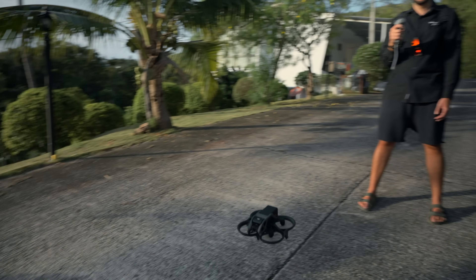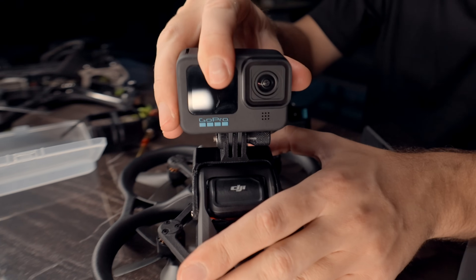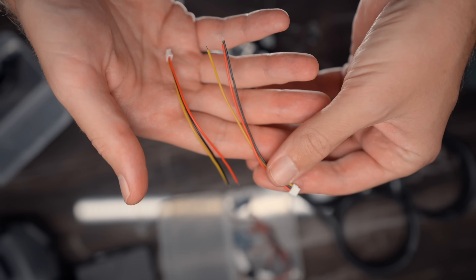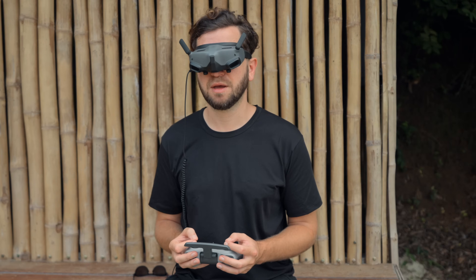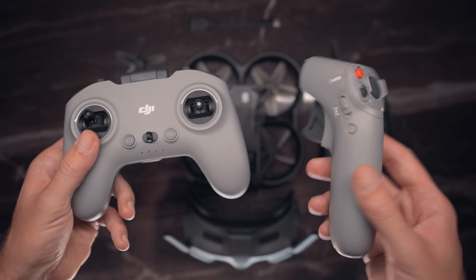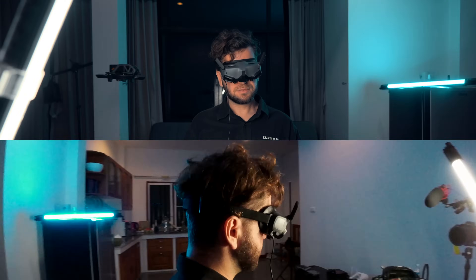But there are lots of minuses. It's very noisy. The built-in camera has low quality for good videos, especially if you want to shoot vertical videos for Instagram or TikTok. A full GoPro is too heavy for it, so I soldered wires to power my naked GoPro. The main problem: this drone doesn't like strong winds — during high wind it's shaking, losing control, and falling down. You will need to buy a remote control and lots of batteries, so for a start it's quite pricey — I estimated the cost around $2,000.